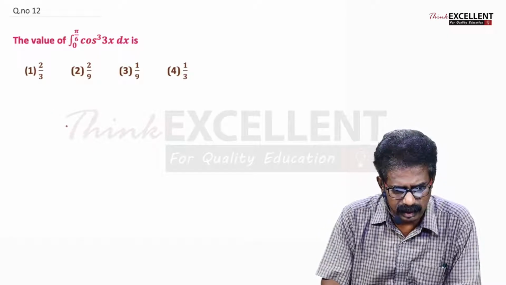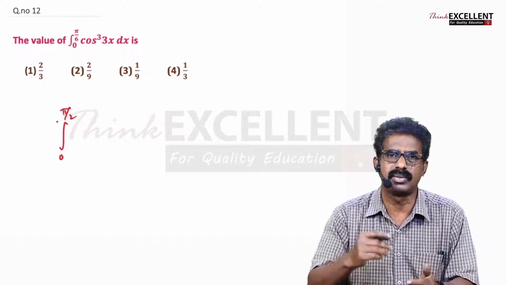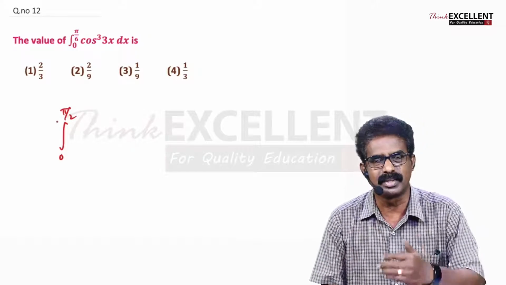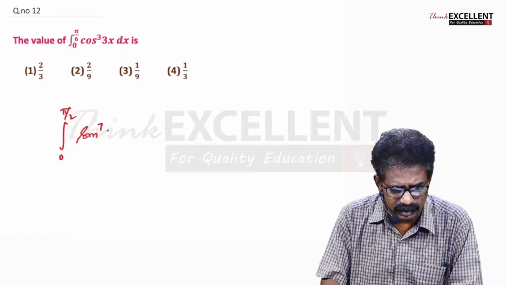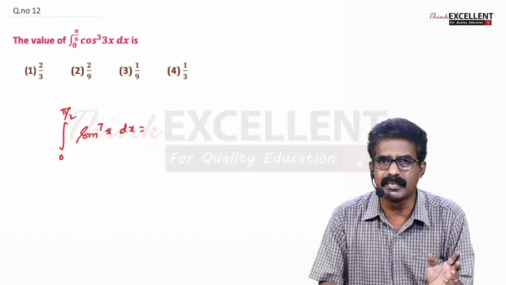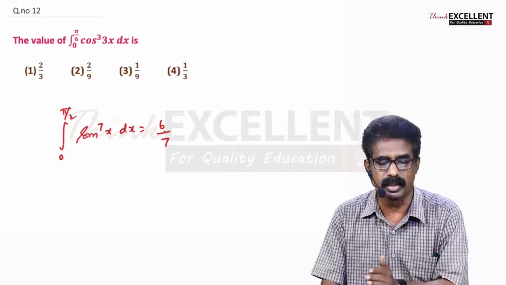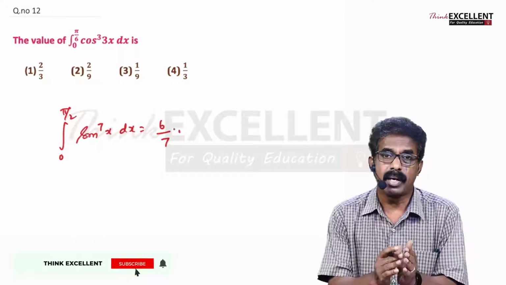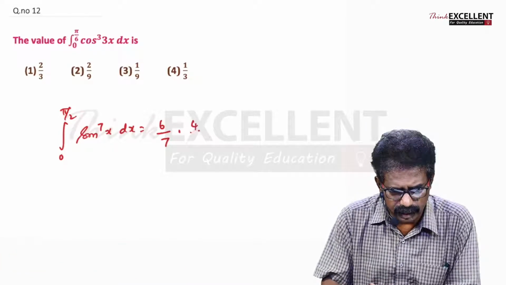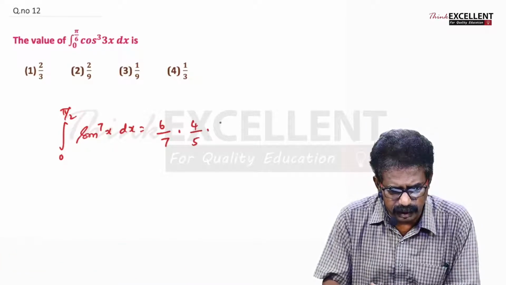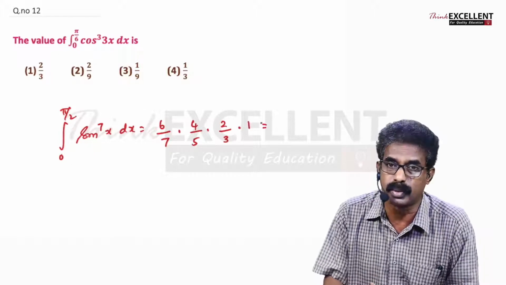In the reduction formula, if the limit is 0 to pi by 2, then sine raised to any power or cos raised to some power, you can do very easily. Suppose it is sine raised to 7x. The power is 7, so you reduce 1 and start with 6 by 7. Keep on reducing 2 in the numerator and denominator: numerator reduced to 4, denominator reduced to 5, again numerator reduced to 2 by 3. If you reach 2 by 3, you put into 1 and you stop, and that is your answer.